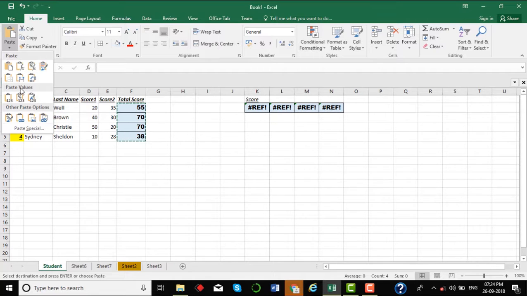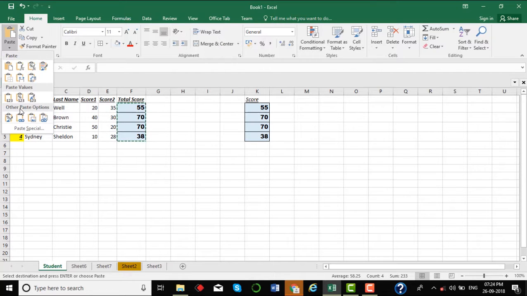And the next paste special is values. This one ignores all formatting and formulas and pastes only the values. Here it will paste the entire values selected from the range. The next one is pasting values with formatting. This will retain the color format of the copied range.